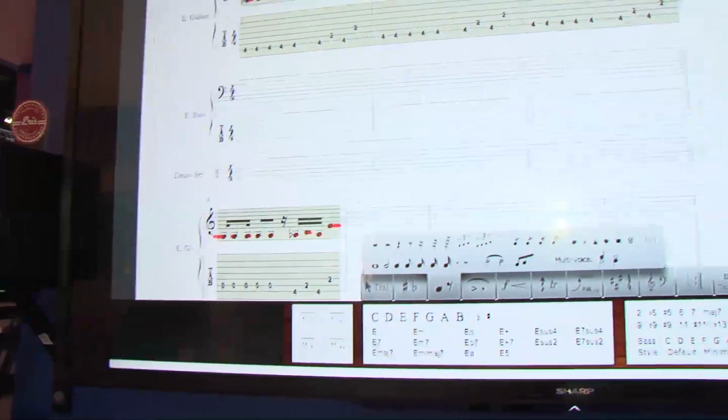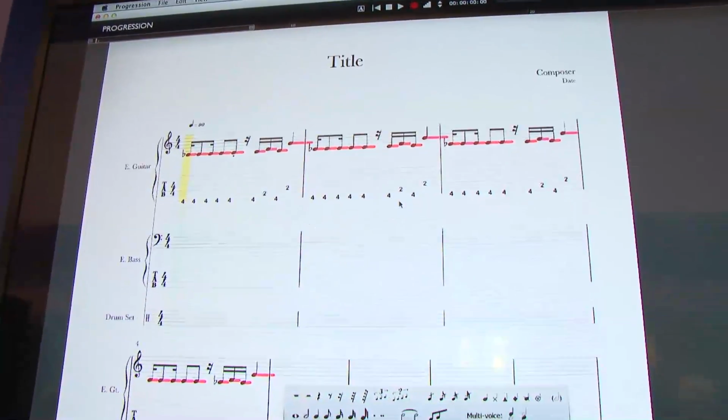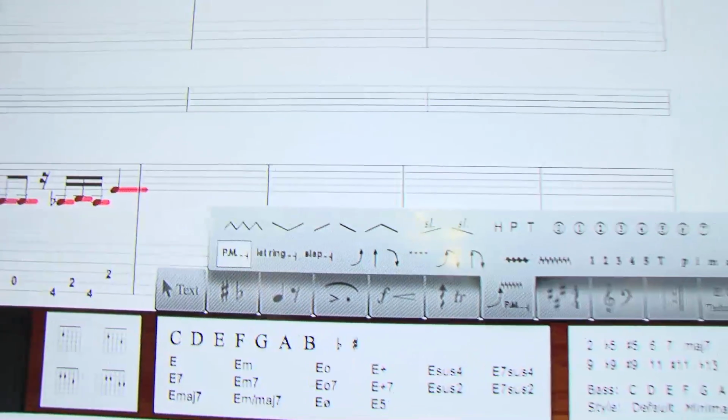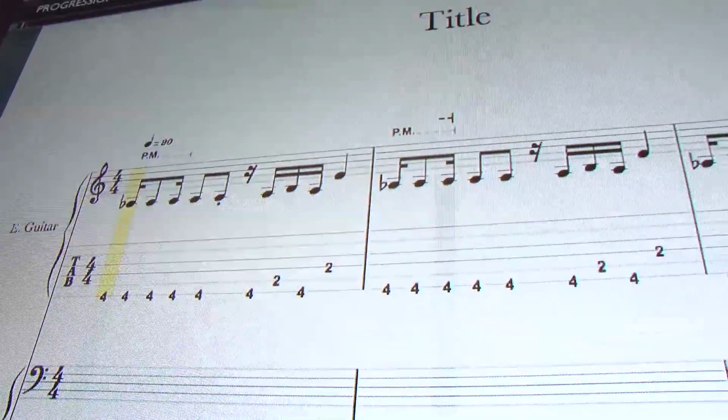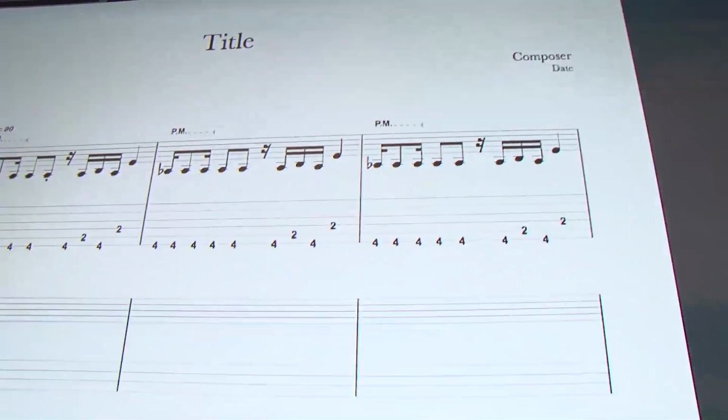So it's really clean, and you can just see those all even out. So that's some of the sounds. We can put some effects on there as well. So notated effects like palm mutes we can just put on. And all these things have got nice easy to use keyboard shortcuts, so just M for mute. We just chuck those on.